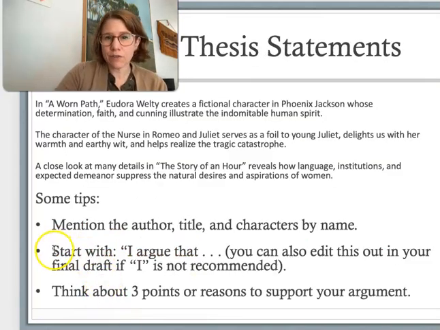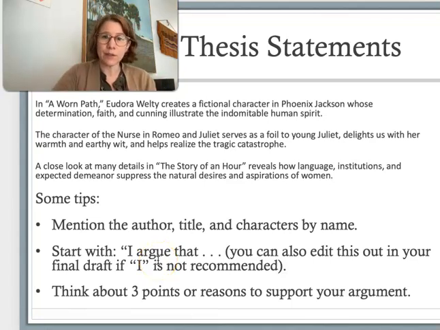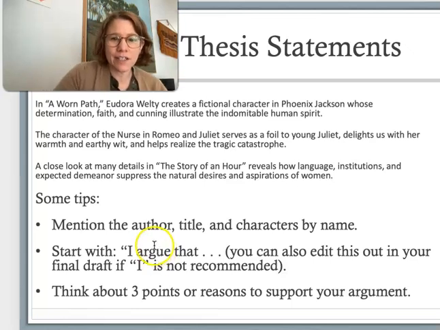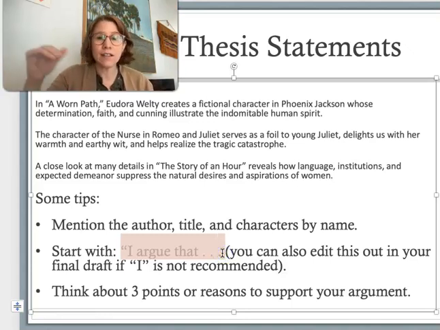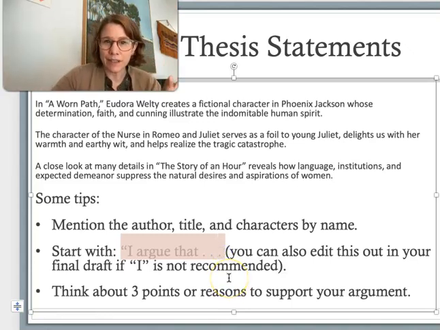Okay, and then if you have trouble creating an argument and you don't know how to argue something, you could start by writing a sentence that says, I argue that, or try to use the word because in there, and that could help you sculpt or create an argument. But an argument is something that can be debated.